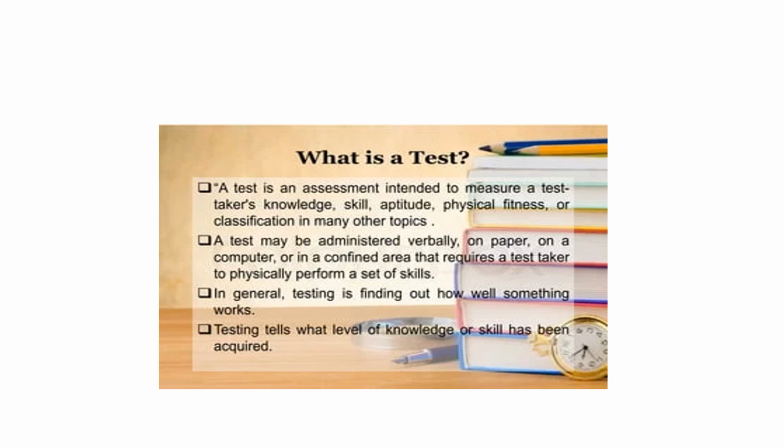So from the test, we know about the test taker's physical performance skills, or how well something works. I mean that our material, yeah. And also the last one is testing: tell what level of knowledge or skill has been acquired. From the test, from evaluation, we know what level of knowledge or skill has been acquired.